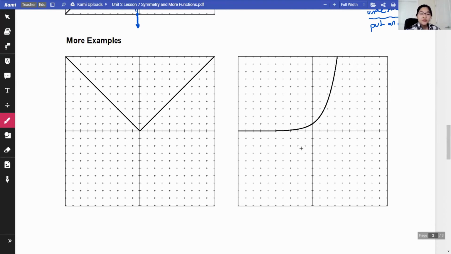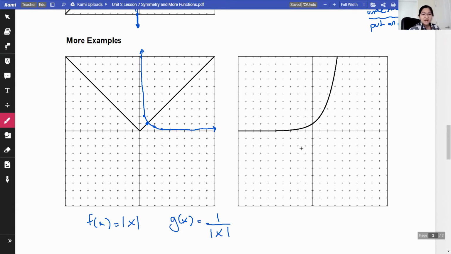Well, in the first quadrant, we know what that's going to be because it's the exact same thing as what we had up top. So it's going to be 1, and then it's going to be 1/2, 1/3, 1/4, 2, 10. And then with our transformations, we talked about what happens when you take absolute values of things. This is an absolute value function, so we're taking the absolute value of x. So we're going to have the reciprocal.